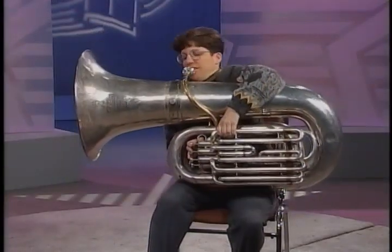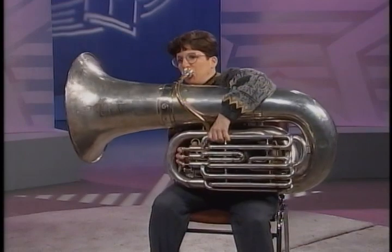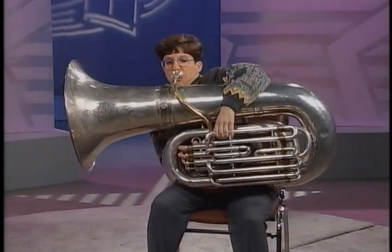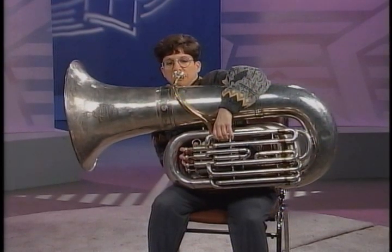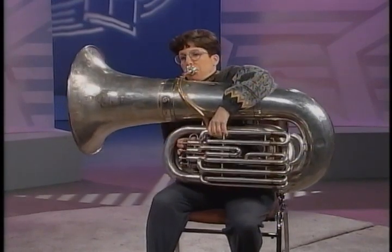The tuba should never be played in the horizontal position across the player's lap. The bell should always point upwards when playing, otherwise you'll never be heard. This is a common cause of bad posture and poor breath support. Remember that air is the energy source for your sound, and in order to make the most of your air, you've got to sit up straight.